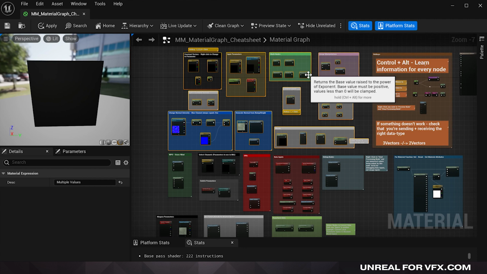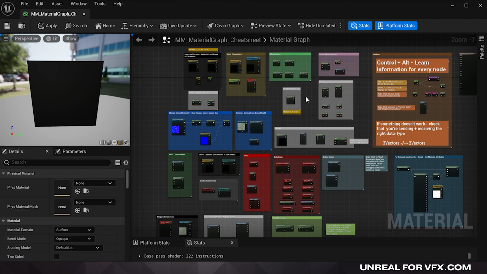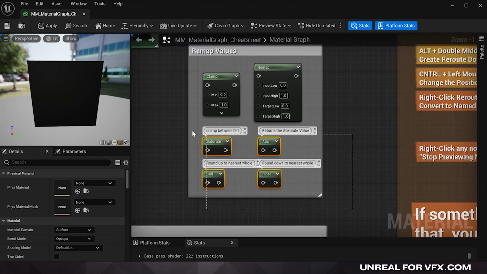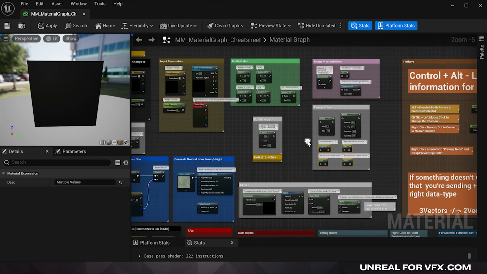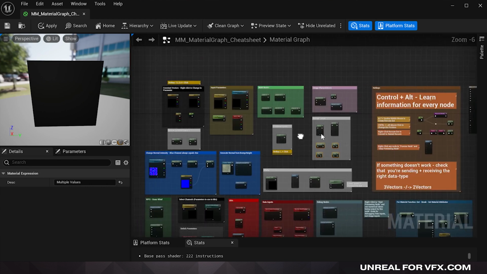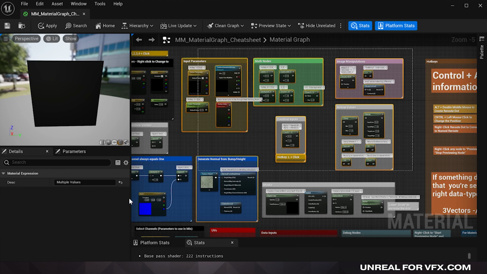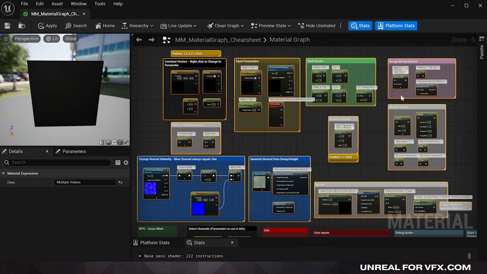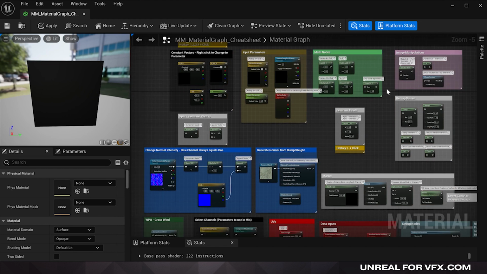But definitely keep this cheat sheet open whenever you're creating master materials. And this way you'll know exactly what nodes to use, and you'll get these little helper tooltips included with the most commonly used nodes. And I really hope this helps speed up how fast you can learn the material graph, because you're going to keep reusing the same simple nodes over and over again. So just getting used to them, used to the language that Unreal uses, things like how the saturate and desaturate nodes are different. Those are things that you'll get used to pretty quickly once you create a couple materials.